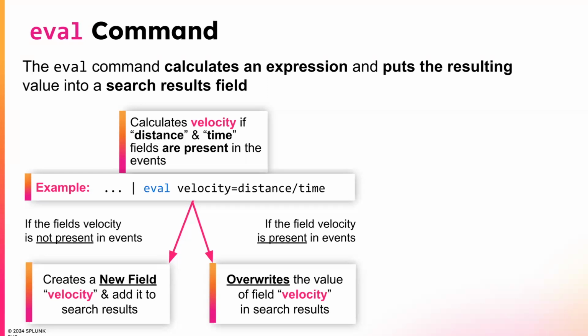There will be no index data that's modified or added. Eval only exists for the duration of your search. And the eval command evaluates mathematical, string, and Boolean expressions. And I find that looking at the difference between the stats and eval helps me understand their application. So the stats command calculates statistics based off of the fields in your events, while the eval command creates a new field in your events by using existing fields and arbitrary expressions.